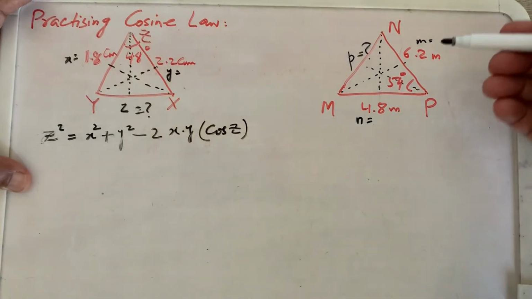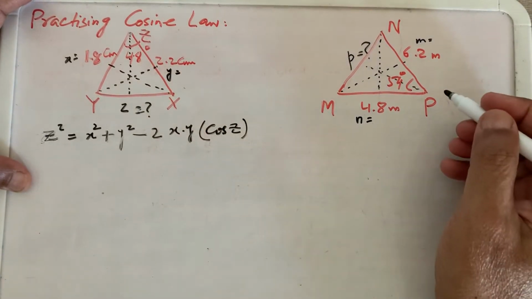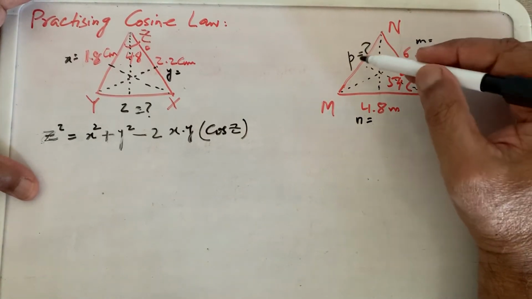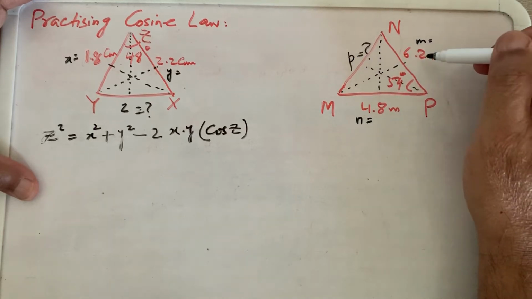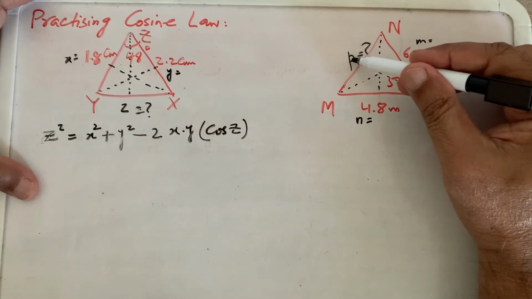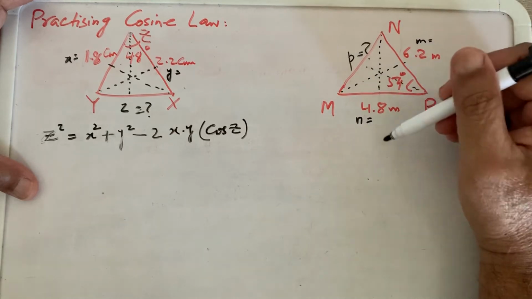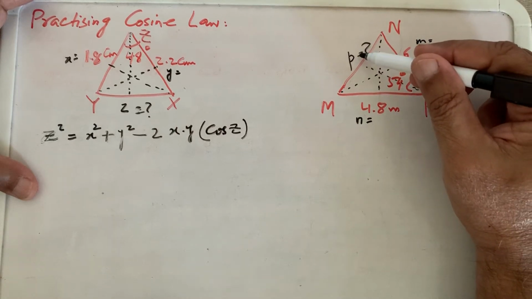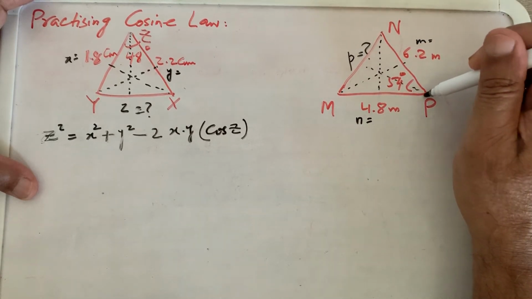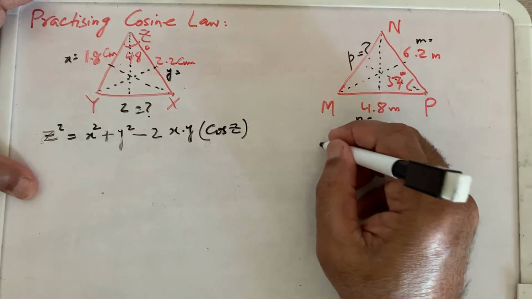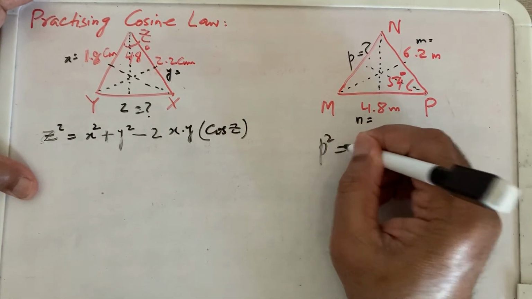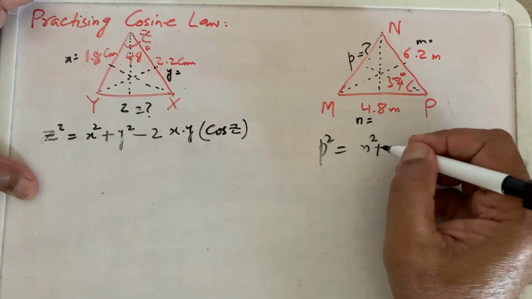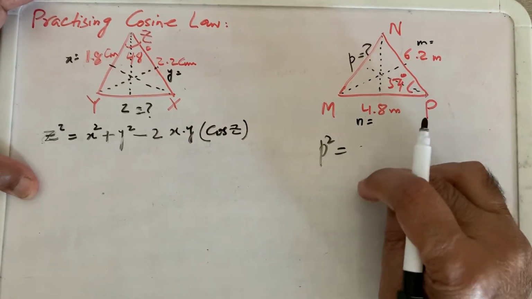So now we develop the formula for the other triangle so that you have practice in developing the cosine law formula. The first thing is to put the lowercase letters for each side. So in front of P, you write a small p, in front of M is small m, in front of N is small n, right? So everything is now set. Now what we are looking at is p, and its opposite angle is capital P. So we start with p square, in this case equal to the square of the two known sides, that is n square plus m square.